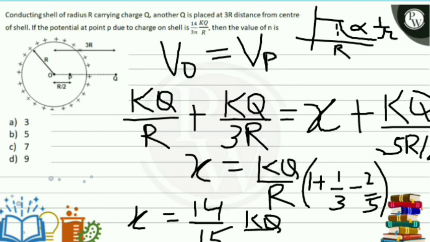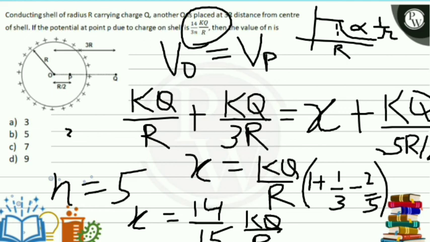So now from here we can find the value of n. We can compare with this sample answer given here. So the value of n here is 5. 3n equal to 15 and n equal to 5, right? It's very simple. So the answer of this question is option B, which is 5. Thank you for listening.